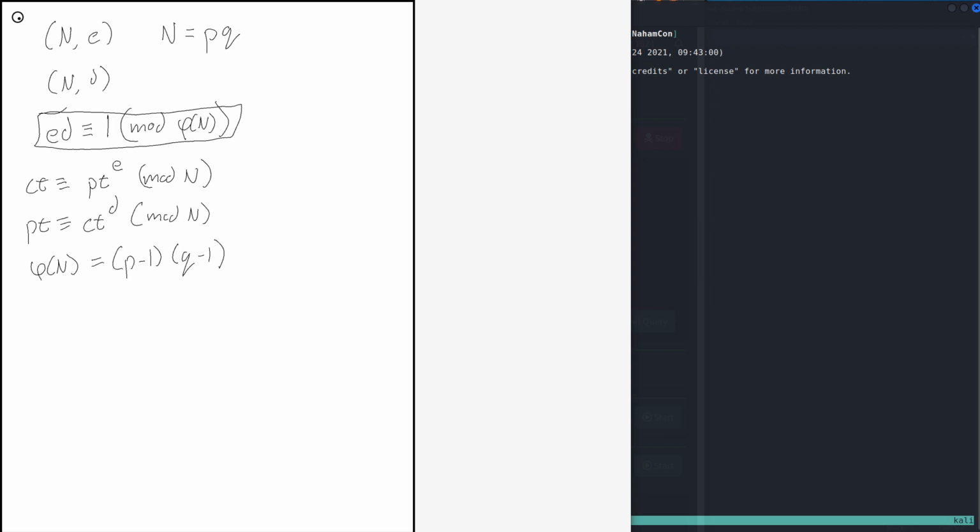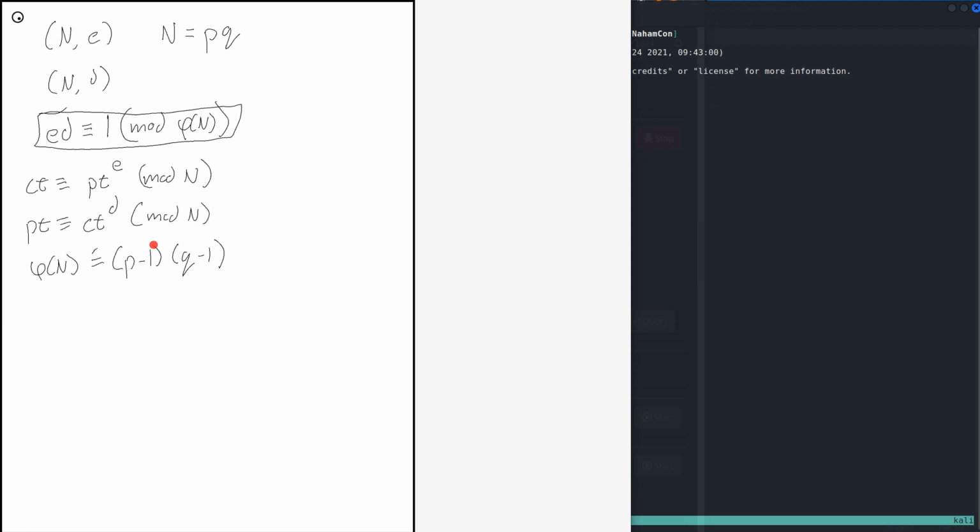This is kind of part of the security of RSA, because to get phi of n you need to know what P and Q are. It's really easy to calculate phi of n if you know P and Q.